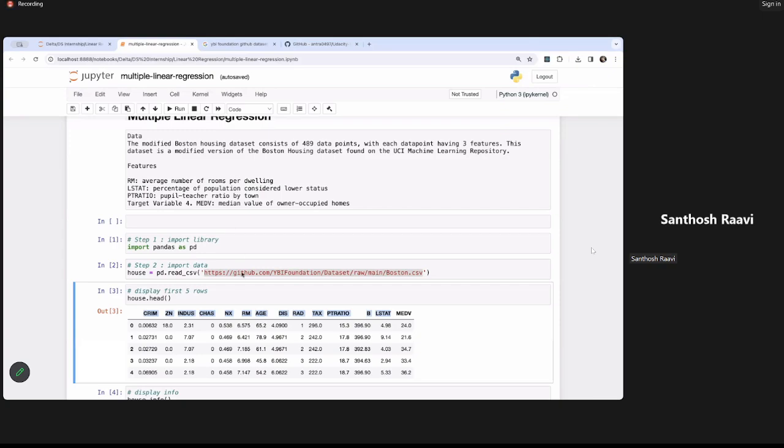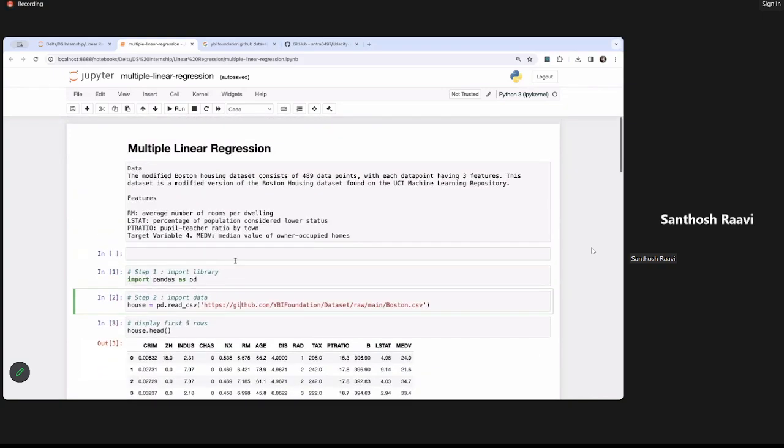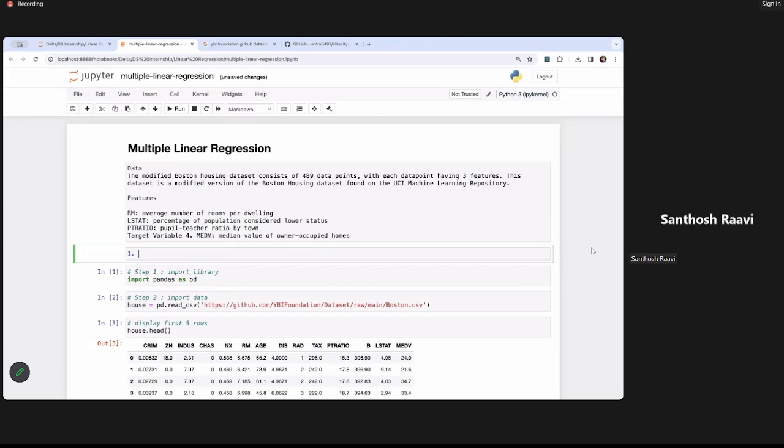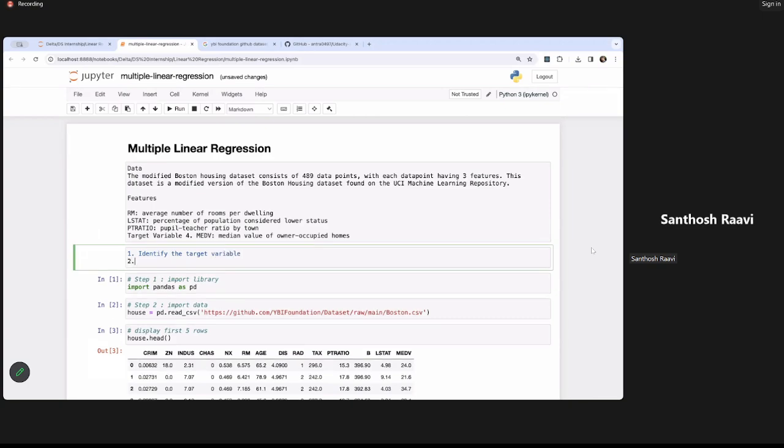Whatever the problem statement, the first thing is that you need to identify the target variable. Identify the target variable.